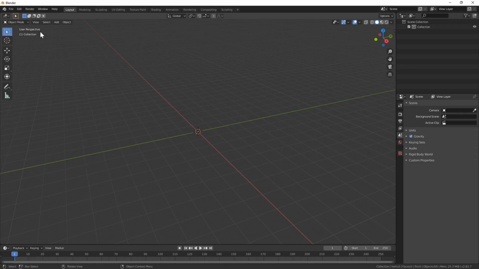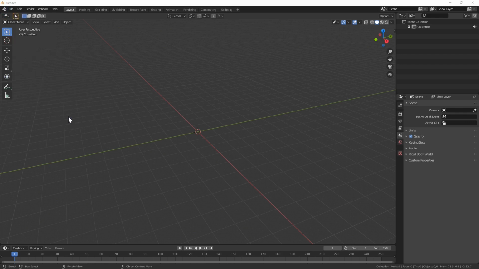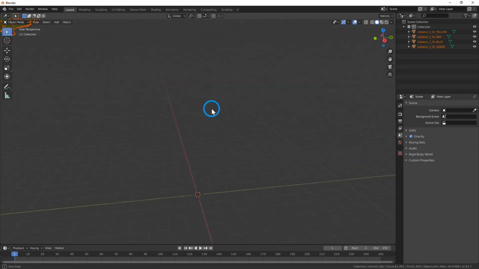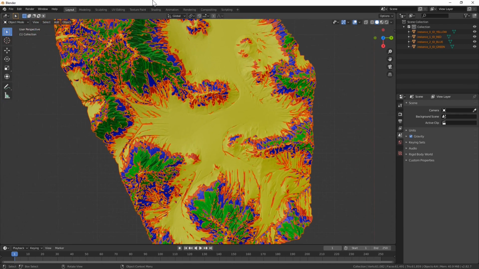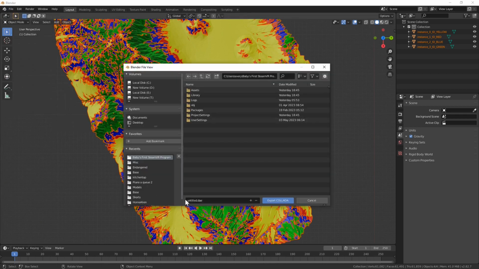Import this to Blender. File, Import, Wavefront OBJ, Terrain A Coloured. And export as Collada. File, Export, Collada, Terrain A Coloured.